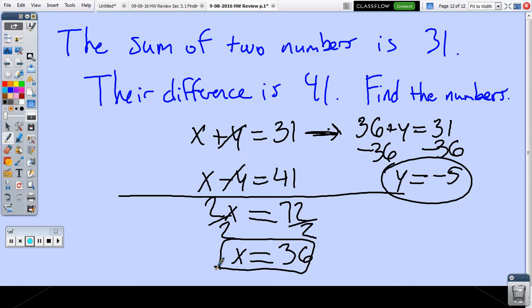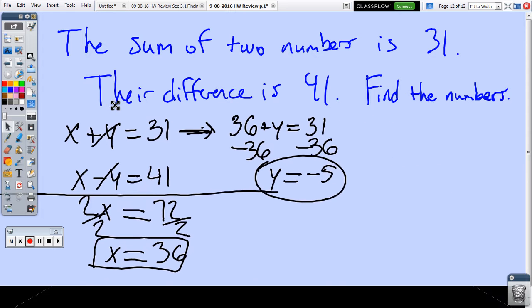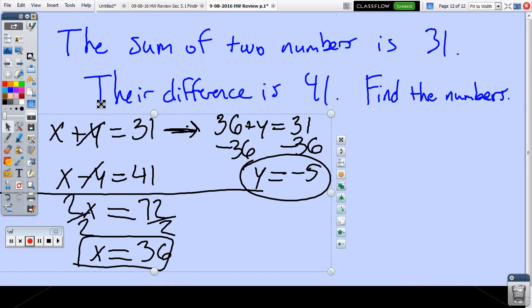Does everyone understand the elimination method or substitution method? It should really feel like you guys are great at these topics. Substitution would be like entering the x plus y into the other one, solving for x or y, and then plugging whatever that is into that variable. Is this substitution or elimination? Elimination, that's what we just did. You can do whichever one you want. I'm going to show the other one too.